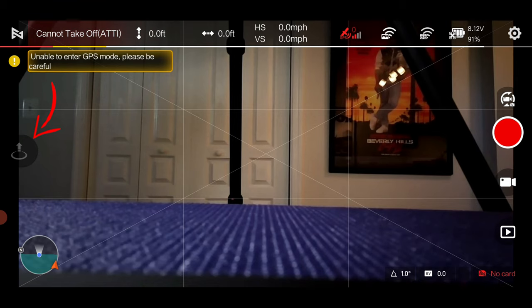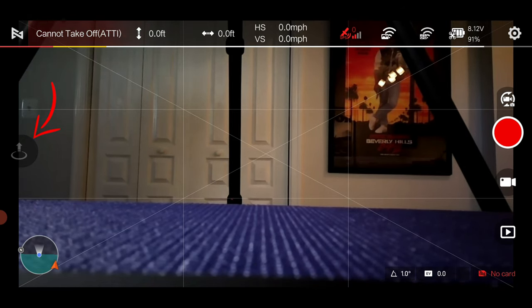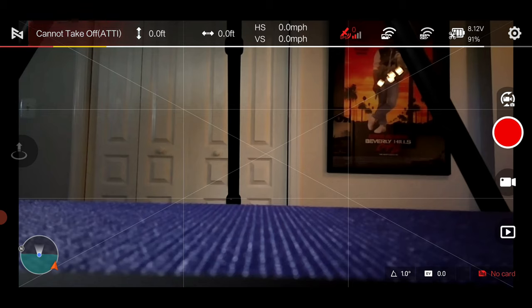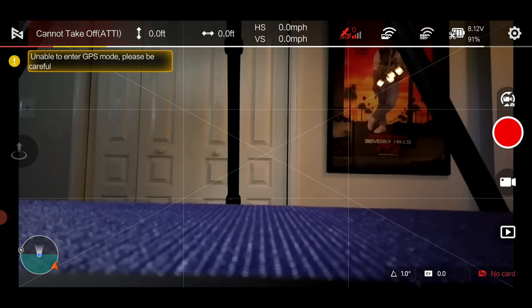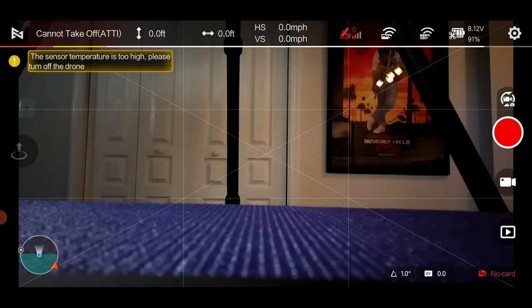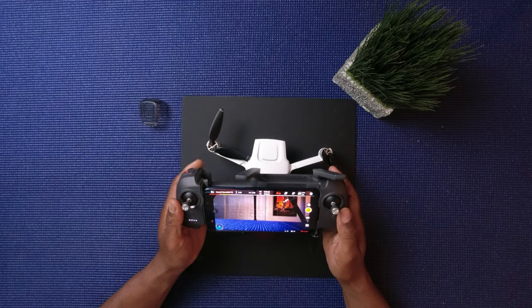And then right here on the left-hand side of the screen, you have your takeoff and return to home button. Right now, I'm not in the air, so it's showing only takeoff. It only gives you that option. And I'm pretty sure once it's up in the air, it'll change and give you an option for return to home. And we'll test all of this in the field.